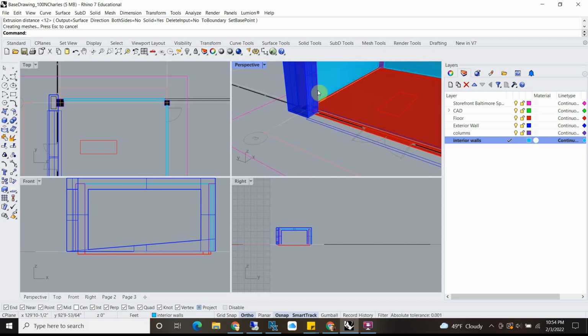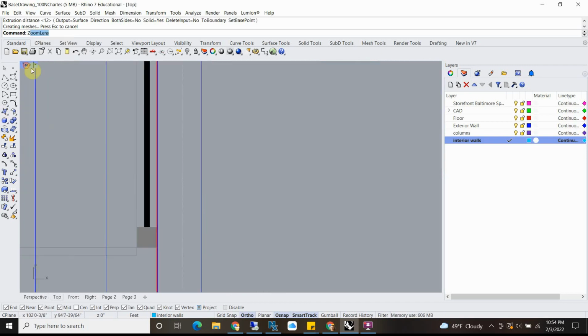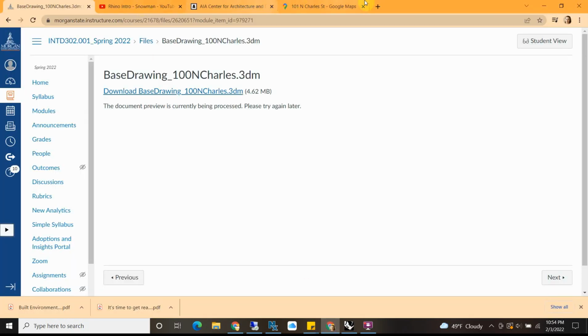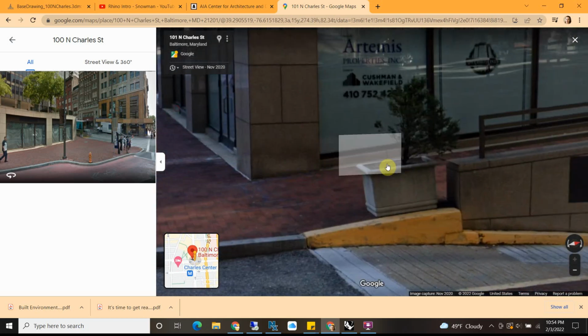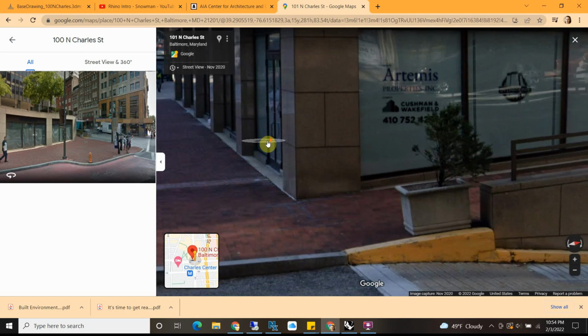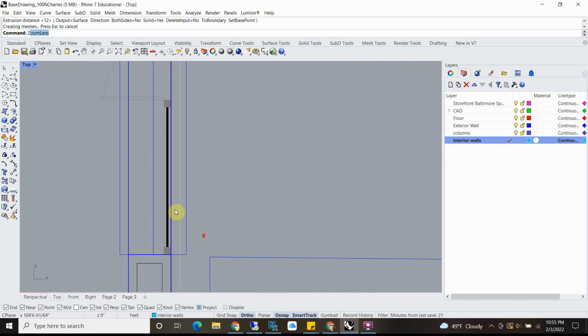Let's put in our storefront. Storefront is a little bit more annoying to model, I think. We need to model a bottom plate, and then the actual storefront pieces. It looks like this has a plate on the top too. So there are a couple of different things to model, which is a little bit annoying, but we'll get through it. And then the glass is in there, obviously.